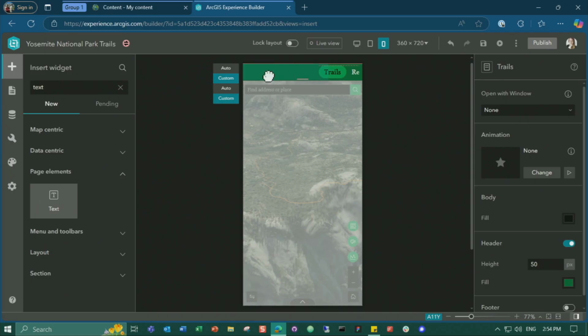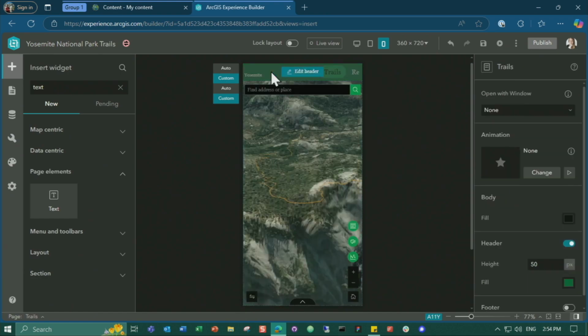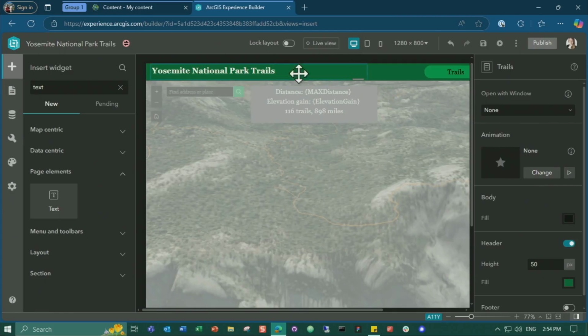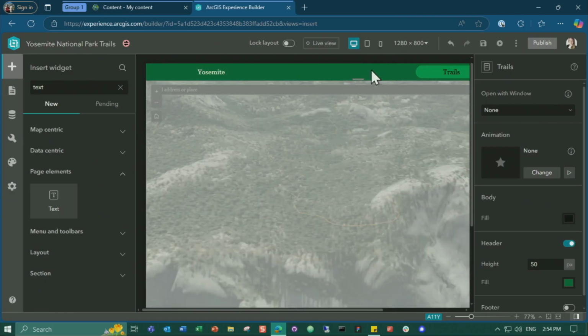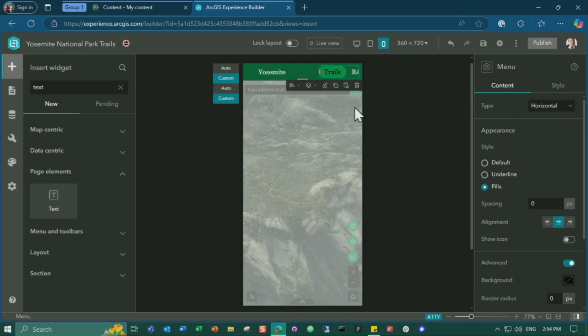I'll drag a text widget, type in a shorter title, and customize the display of it. Now going back to my large screen, I still have my full title, but I'll have my small title for the small screen.